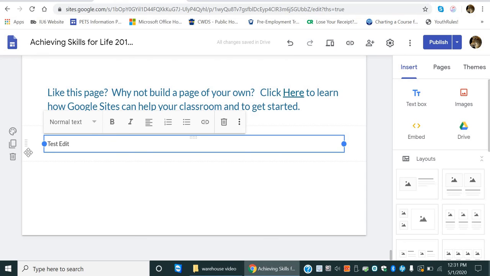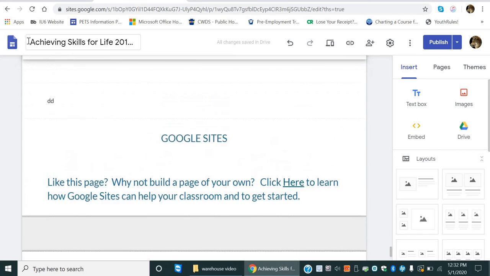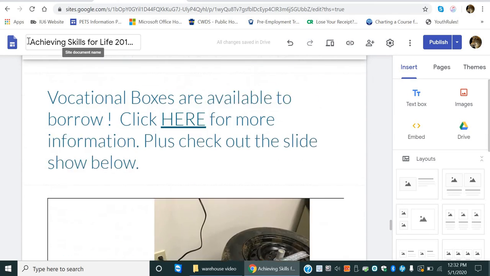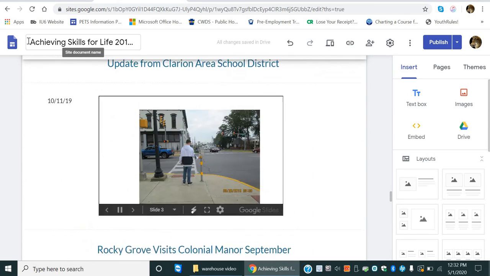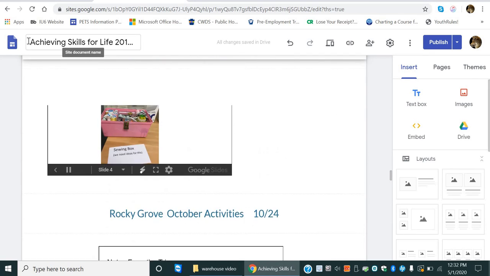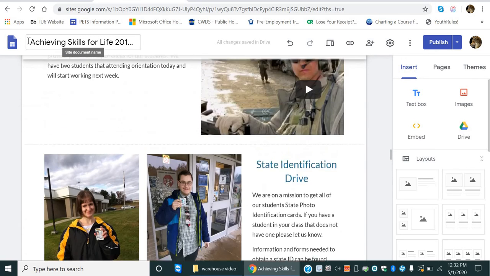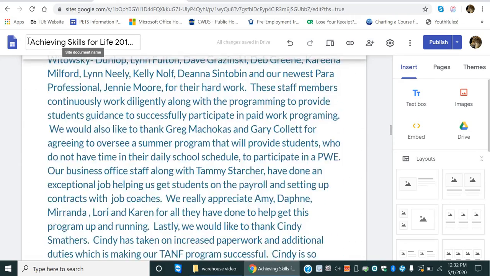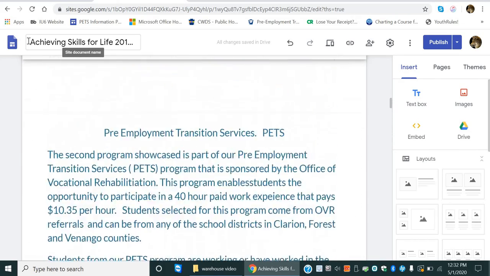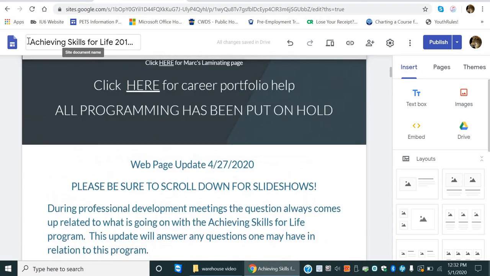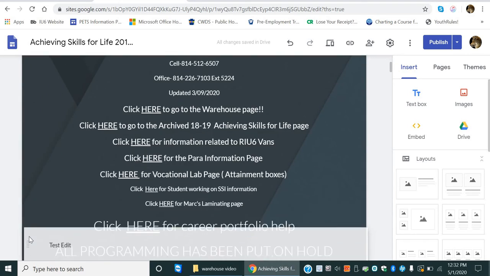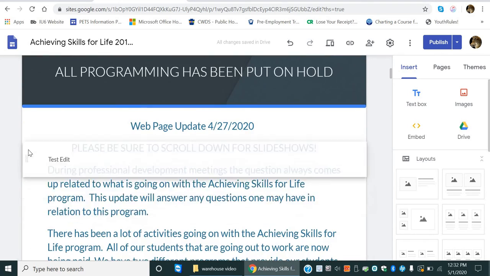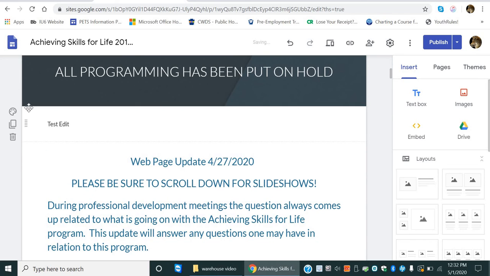Okay, so if I do this text edit, and I'm editing this while it's not online, when I want to put this online, I'll grab it and drag it up. I drag the text box all the way to the top, and it's going to take a while because I have a lot of stuff here, so I apologize for that. Okay, and then when I come down, you can see where the blue line is, and I let go of it, and there it is.